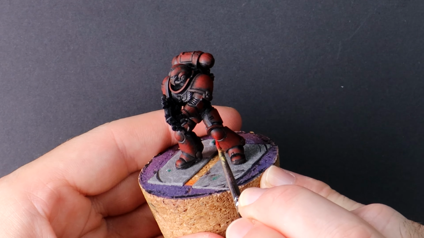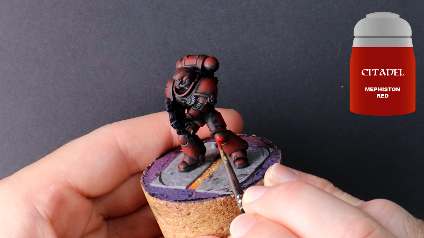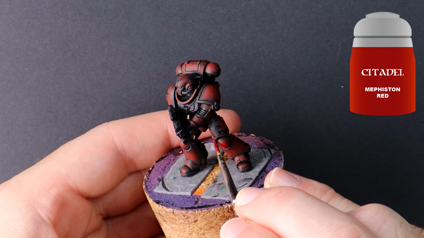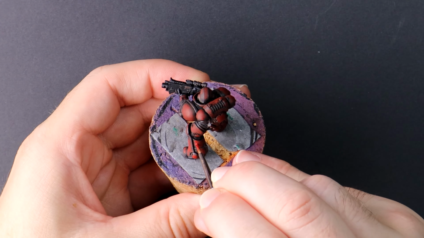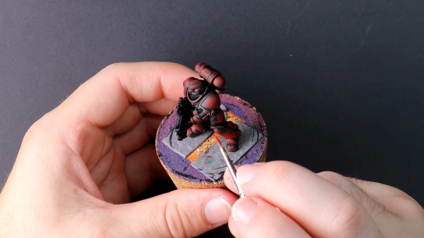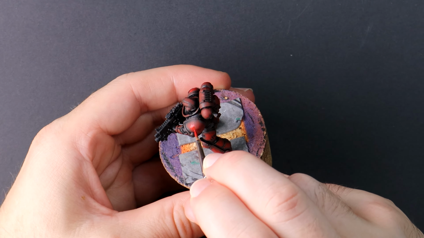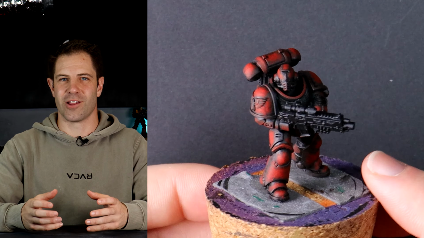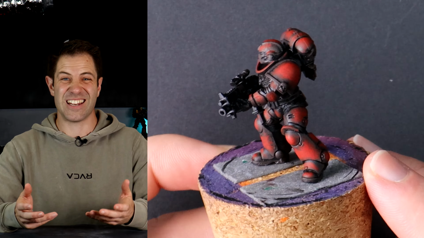Mephiston red on its own is next, and it is all brush from here. I'm using an older brush because having some of the hairs pointing in a few different directions actually helps with the stippling. Same technique, but painting less of each armour panel and focusing this colour towards the centre. I'm really enjoying this. It might be because I can start to see the marine coming to life, but I also think I just really enjoy painting a smooth armoured space marine in a different style.